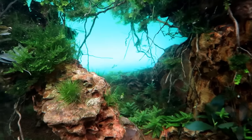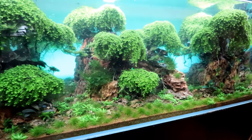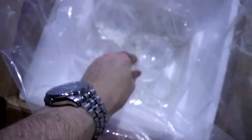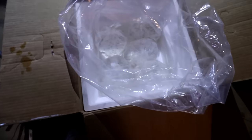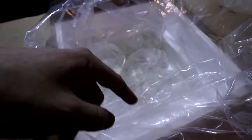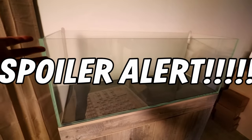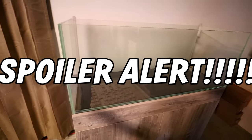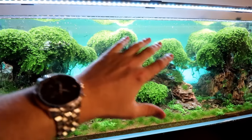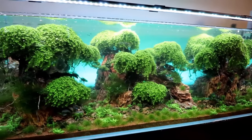You may have already noticed that there are some corydoras cats already in here — a couple of panda corydoras from my buddy. They entered the tank a few weeks ago; I just had to put them in. These new fish just came from the farm, so it's not the best situation to add them in with already a few fish, but it's just the situation we're in. If the quarantine tank was set up and ready to go, we could quarantine these new fish, but that's not happening. Let's go ahead and add the fish — and then I have a lot to talk about regarding this tank once we have some cool swimming action going on.